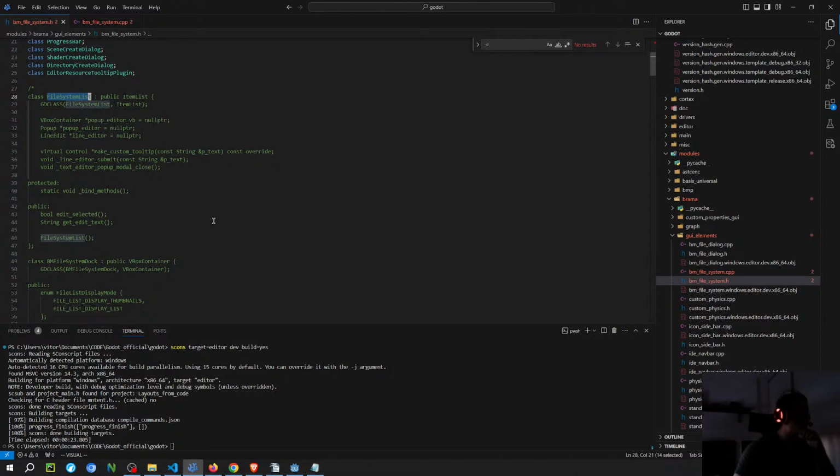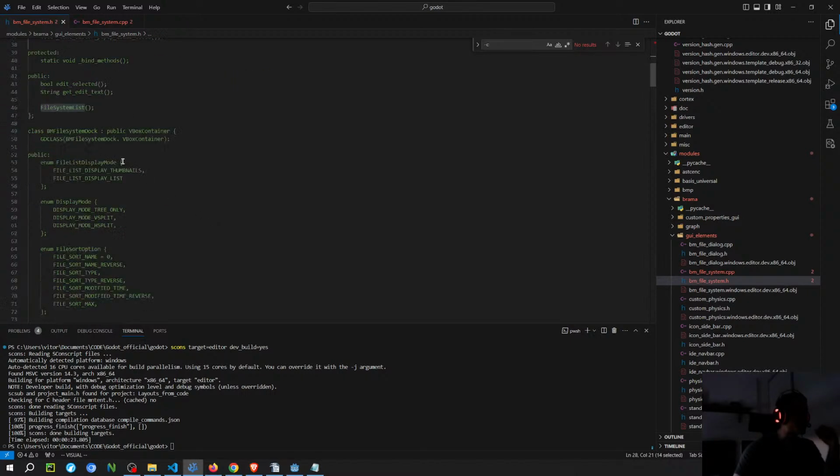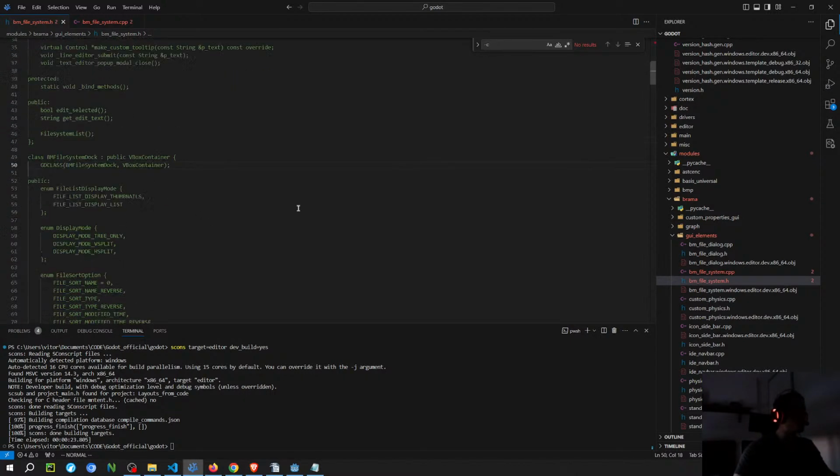Maybe I still do the file system list, but I build without it first, just to see how it looks, because I still don't understand very well what the point is. And then after I build, I'm going to be able to see if I feel like I need it or not.